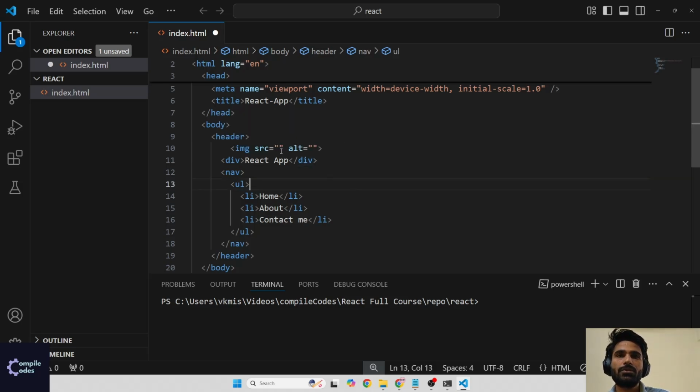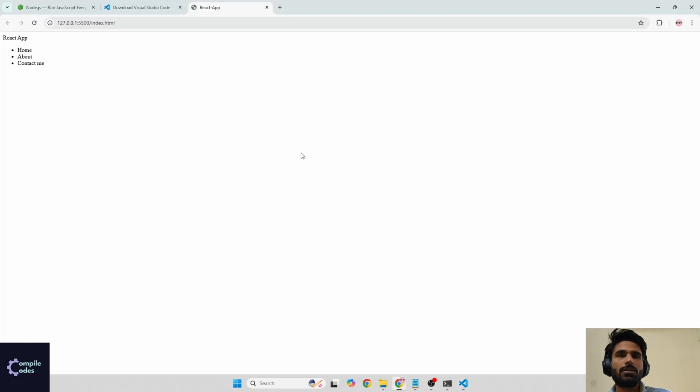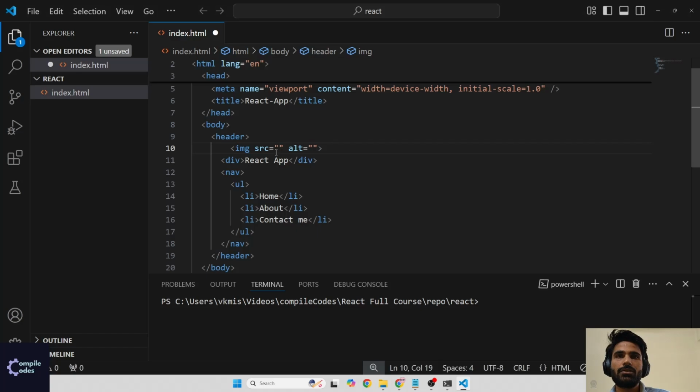Now what you can do is, any image which is available online and you have the link, you can paste it here, or you can download the image onto your device and you can mention the path here. ठीक है. What I will use is the link of this React icon.